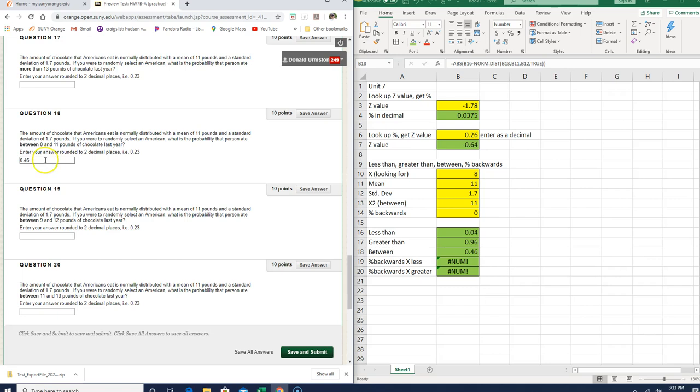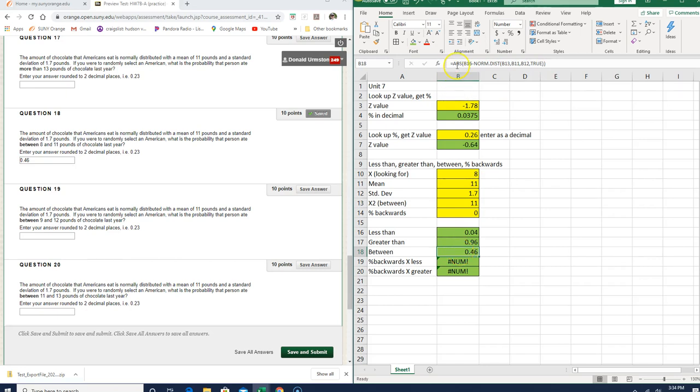Well, if we look in the formula on the spreadsheet, it's just 2 less thans. So I take that first less than, which is the one for 8 pounds, and I subtract the one for 11 pounds, which I did, again, if you look in the formula bar. So that's all it is. You just do between twice.